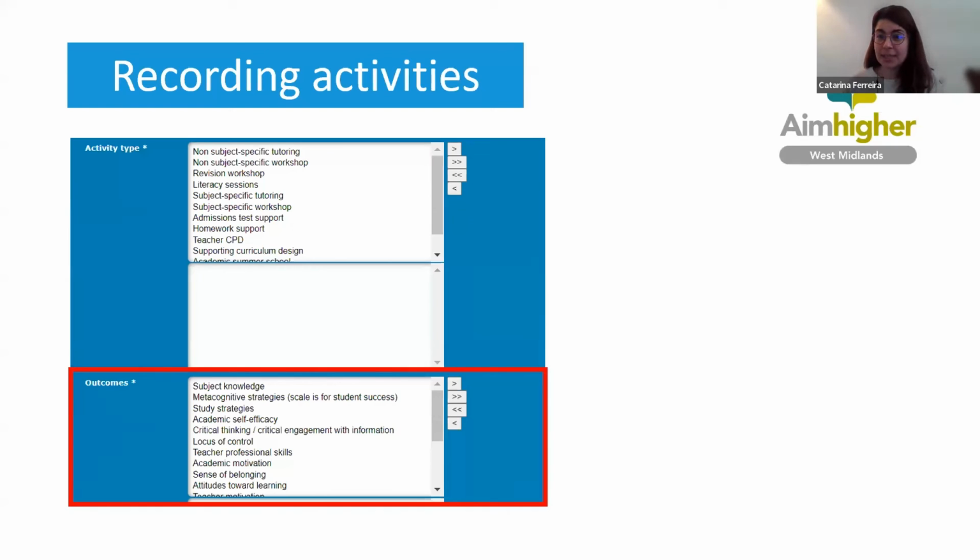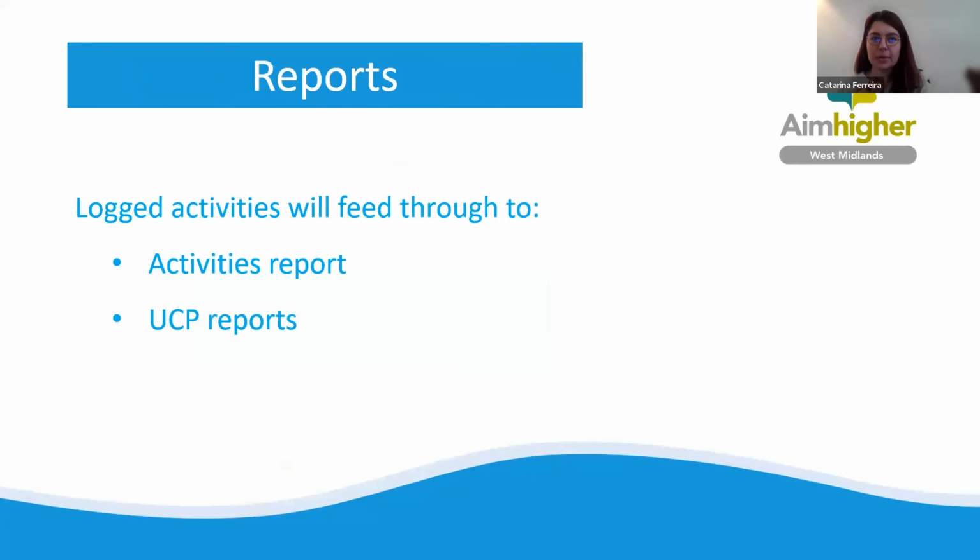This, of course, is not an isolated thing. So, of course, you'll do this when recording activities, but this will feed through all of our reports. So any logged activities will obviously feed through your activities report as normal. We'll have a few new fields in that report to track particularly attainment-raising activity. If you're a UCP partnership, this will filter down to all of your UCP reports in terms of engagement, any school reports.